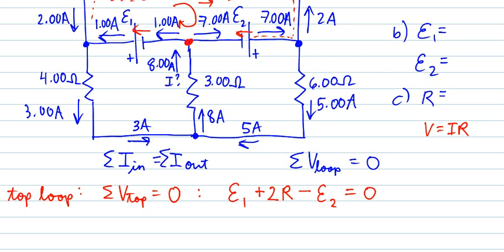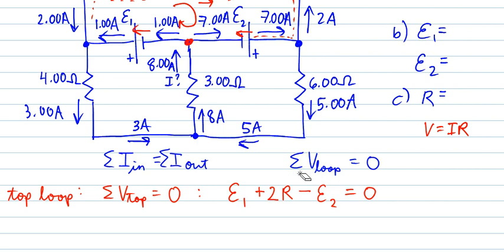Okay, now I could have done my loop the other way, counterclockwise instead of clockwise, and I just would have found exactly the opposite for all my signs, a negative and a positive. So that doesn't really matter too much.